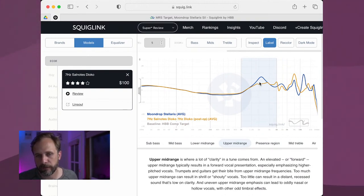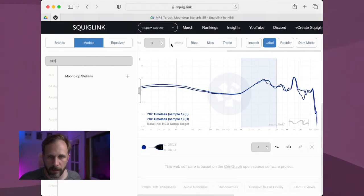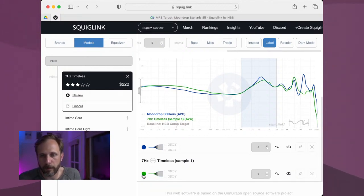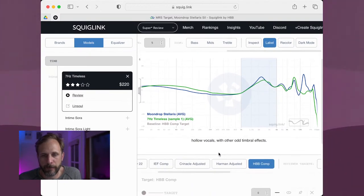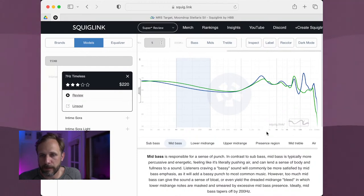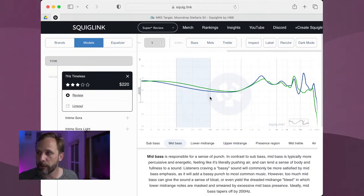I don't know, this doesn't look too far off from a Dioko. Although this difference right here is likely going to be pretty audible. What effect that has, I have a hard time predicting. But yeah, it looks a lot more similar to the Dioko than something like, let's go back to the Timeless as an example. Oh man, that was a mistake. I don't need blue on blue. Okay, green on blue. There we go. Again, here compared to the Timeless, like we looked at before, I'm going to turn that comp off. You can see that the mid bass on the Timeless is a big, big difference. Here, there's still the Stellaris is the shoutiest of the bunch, but maybe not as big a difference as it seems. But this right here, this difference is going to be very pronounced.